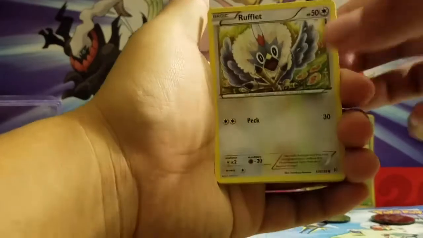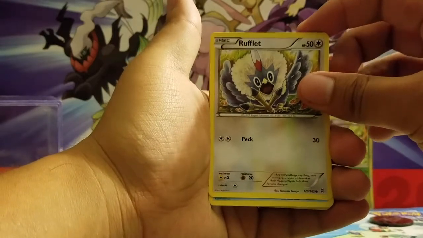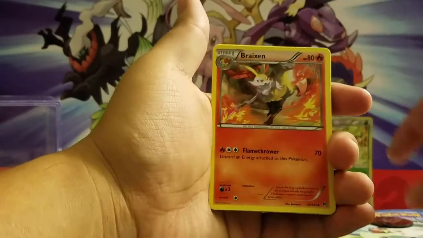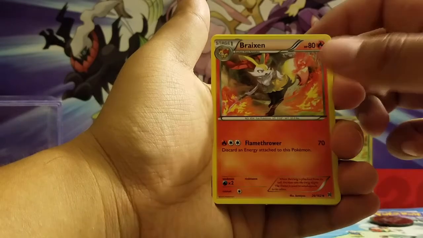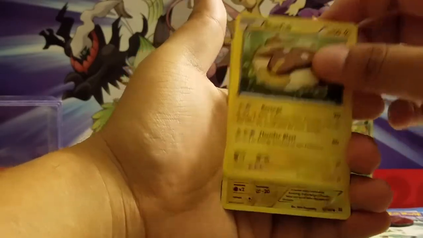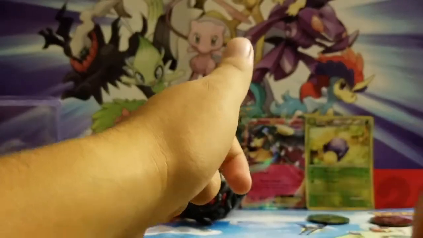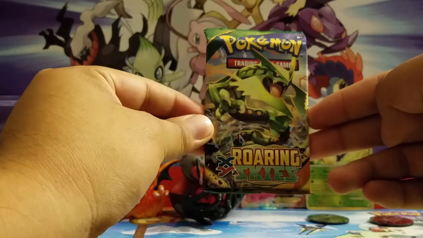But here we go. Let's start off with the Breakthrough pack. Let us see what we get. Rufflet. Man, I keep saying Rockruff. Snover. Swablu. Wombat. Ghastly. I can't even say this anymore. Barxen. Spelpa. Stunfisk. Reverse Holo. Magnemite. And a rare is a Parasect. So nothing in our first pack. We didn't even get a reverse rare, but this is the last pack that we're opening up today. Hopefully we can get something good.